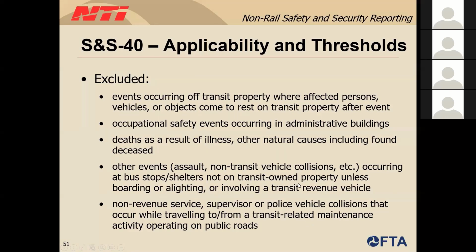There are some exclusions to the applicability, such as events that occur off transit property where people or objects come to rest on transit property after the event. OSHA events in administration buildings, death from illness or natural causes, other events such as assault or non-transit vehicle collisions occurring at bus stops or shelters that are not on transit-owned property unless it involves a person boarding or alighting at the time, or it involves a transit revenue vehicle. Also, non-revenue service, supervisor, or police vehicle collisions that occur while operating on public roads.